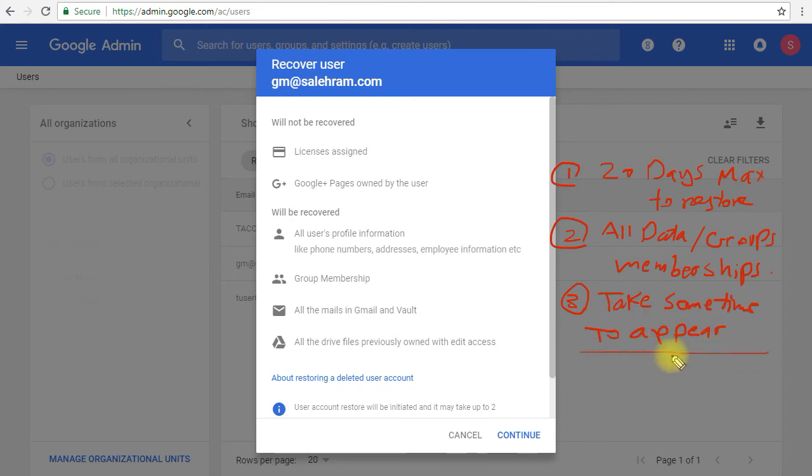And finally, there is another note about the users that you cannot restore. For example, if you had a user who was deleted, let's say his email was xyz at our domain. If you delete this user account, then use xyz as an alias on another account, then you cannot restore that old account until you remove this alias from the other account that you used it on.